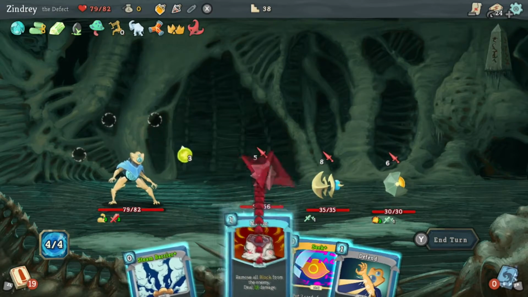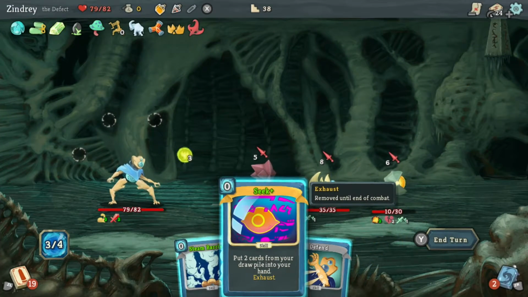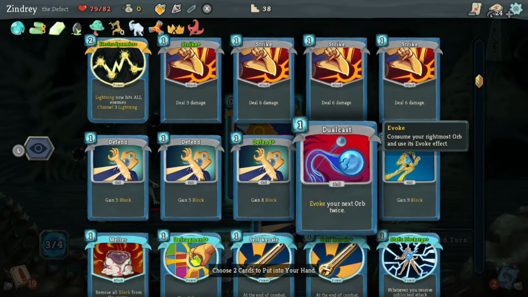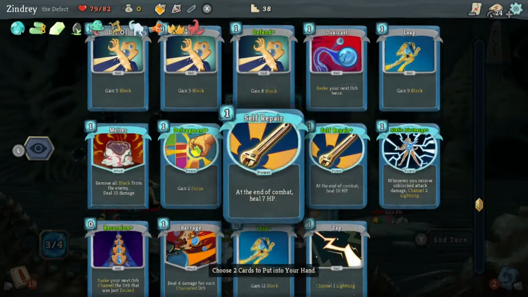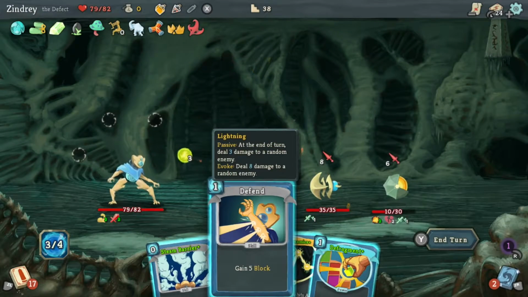And one way I can do that is to start off by taking 13 points of damage away from him. I should have done this one first. Did not see that. Put 2 cards from your draw pile into your hand and exhaust. You know what? I hate to say it, but oh, for my draw pile, yeah. Not from what I've already played, right? Crap. So maybe I don't really like this card that much. All right. I guess it is a good way to get certain cards you want, but of course you've got to have the energy still to play them.